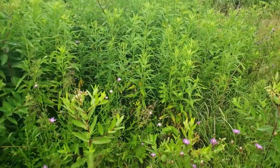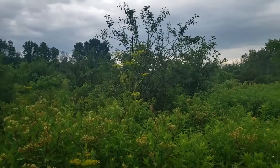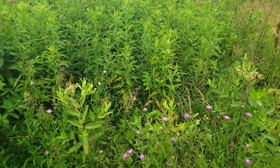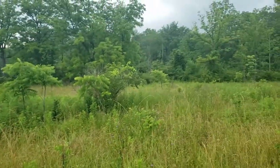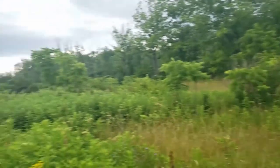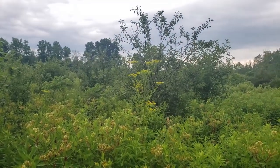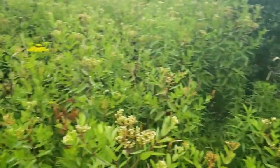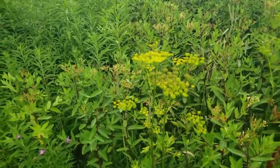If I back up here you can see that that one is below the level of most of the nearby plants. There's the giant one from the previous frame, so if I was just walking around farther away I might not see that at all. I only came over here to check out this patch because I was walking on a trail on my property all the way over there and I saw this one. So where you see one giant parsnip plant, make sure you check around at a lower level for smaller ones, because those are the dangerous ones that are going to give you a problem if you don't get rid of them.